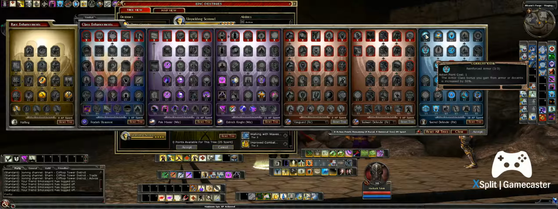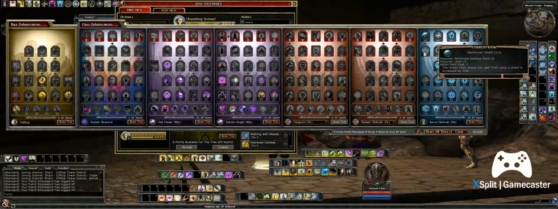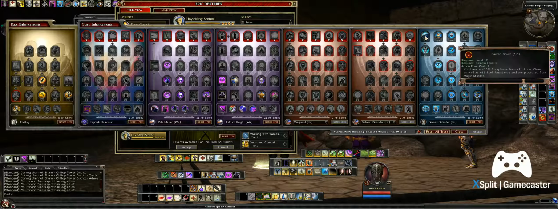It could be armor. If you took the 4th tier here, this is from armor or docents. It increases by 50%. If you took the armor class bonus here, then for the shield, it also increases the shield bonus for 50%. Whatever shield you equip, and whatever armor you equip.